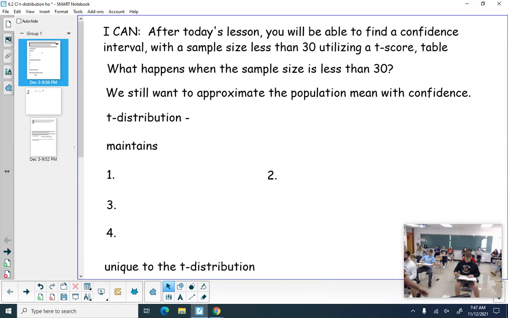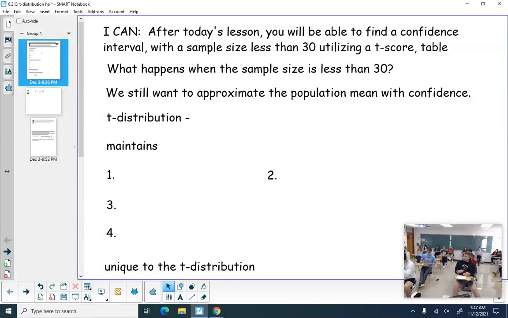All right, we're going to move on. You're going to get 2 sheets of paper today, because when we're dealing with the confidence intervals that we talked about yesterday, we were using a z-value. When we use that z-value, what we expect is that the sample that we're taking is greater than the value of 30. The problem is, what happens if we don't have something greater than 30? We still want to be able to guesstimate. We still want to calculate some values and get a good guesstimation of a population mean.